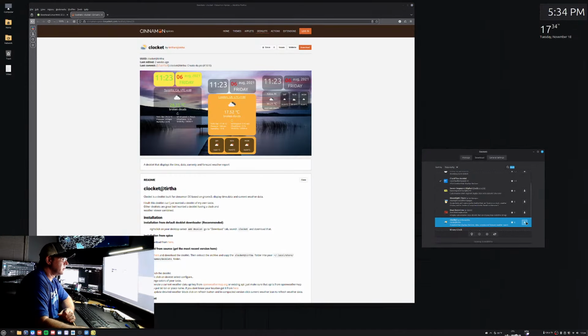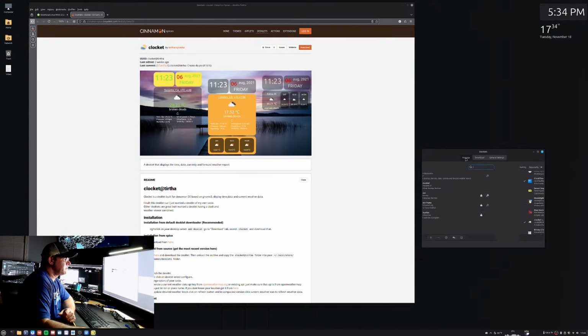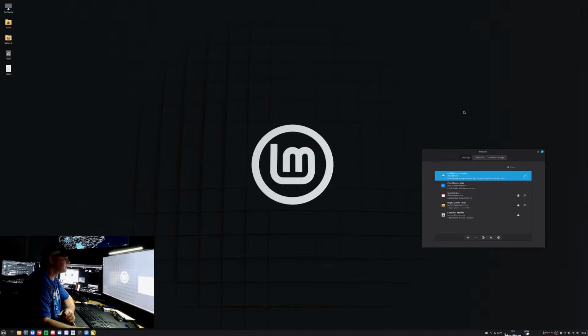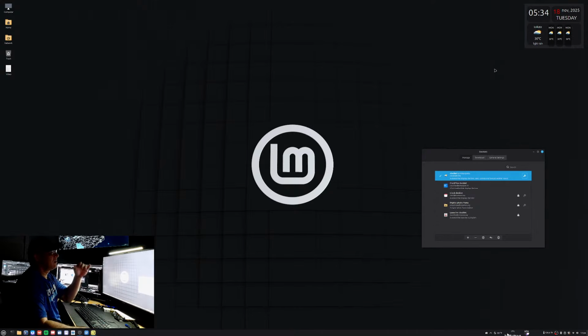Let's go to download. Go over to manage. And I'm going to not delete, but uninstall those other ones. Like this one, let's uninstall. Take that off, take that off. And this one, let's look at the options. I think we have to add it first. Oh, wow, that's nice. Let's move that bad boy. I like my clock over in the top right-hand corner. That's kind of nice. It kind of drips down where you see the little thing for the day.